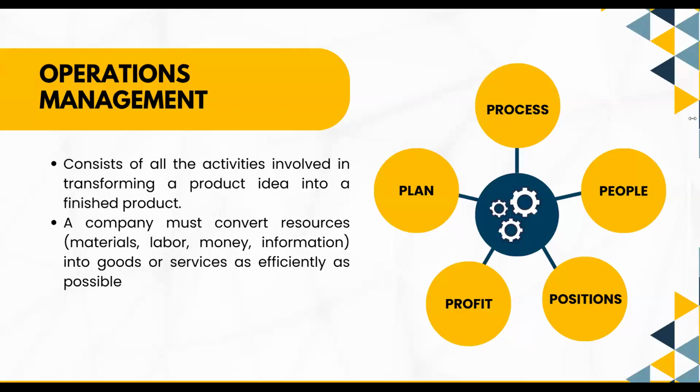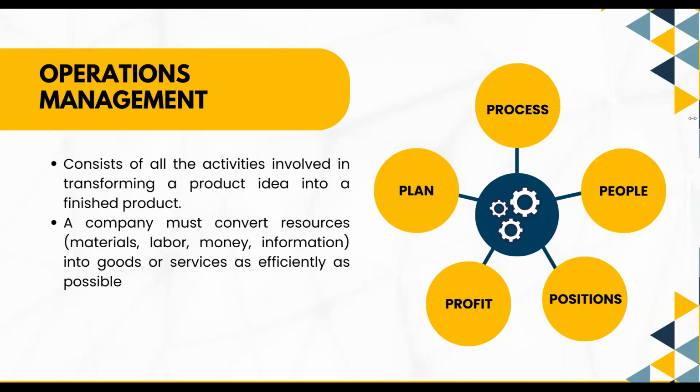Operation management is the area of business focused on planning, organizing, and overseeing the process involved in producing goods or delivering services. It involves managing resources like materials, labor, equipment, and technology to ensure efficient production, maintain quality, and meet customer demand. It consists of all the activities involved in transforming a product idea into a finished product.